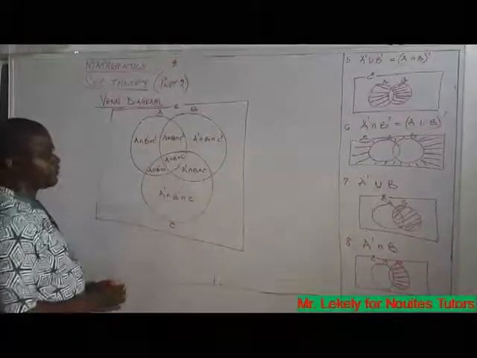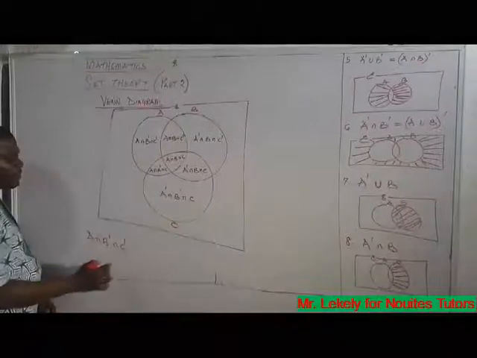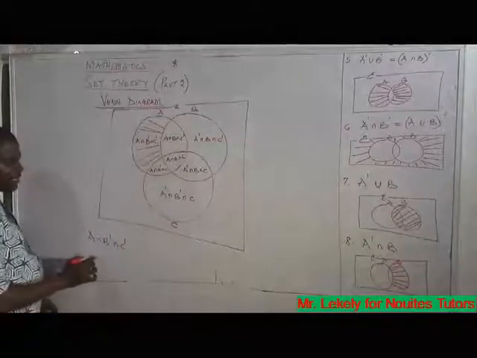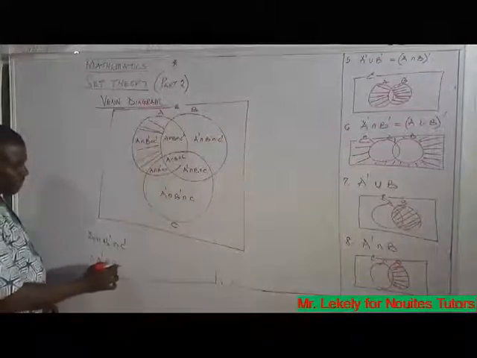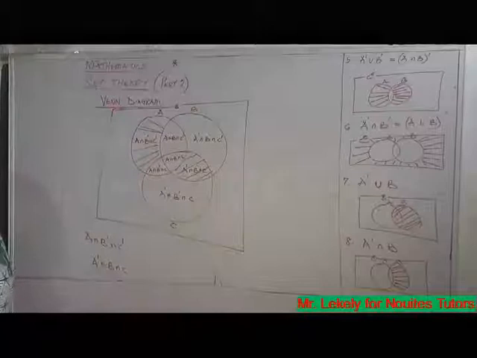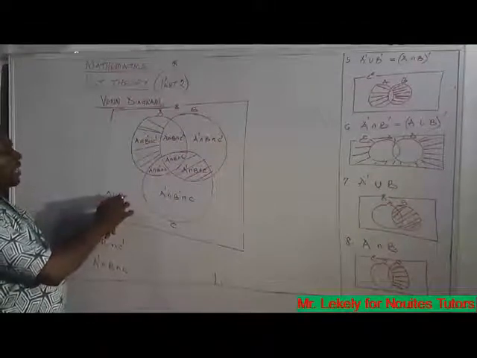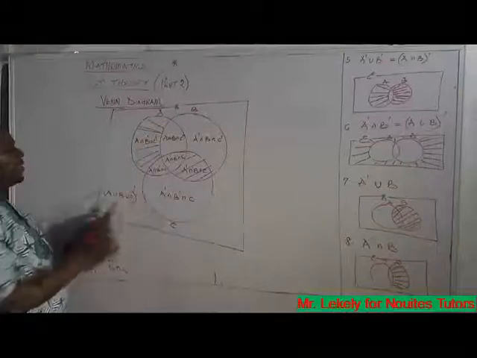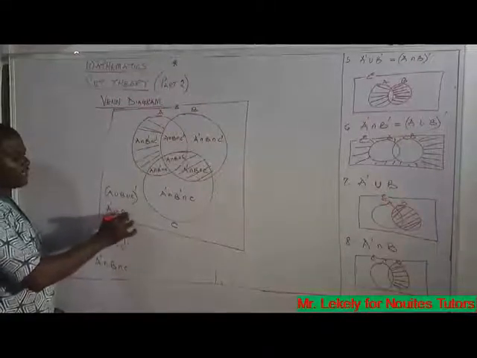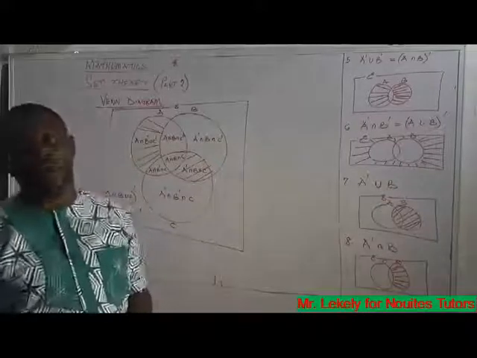So you might be given a question that represents A intersection B prime intersection C prime with a Venn diagram. All you just need to do is to come and shade this place. Or if they say represent A prime intersection B intersection C with Venn diagram, all you need to do is just to shade this place. I hope we are clear with that. And of course, this outside means A, B, and C, all of them are not there, which is the same thing as A prime intersection B prime intersection C prime, De Morgan's law. So with this, I have come to the end of part 2 of set theory.